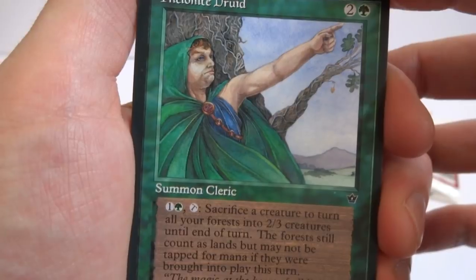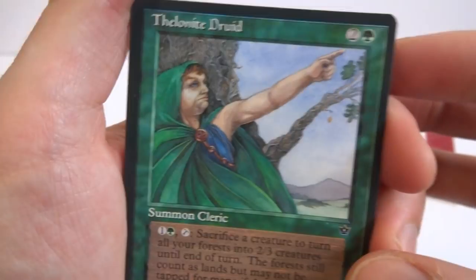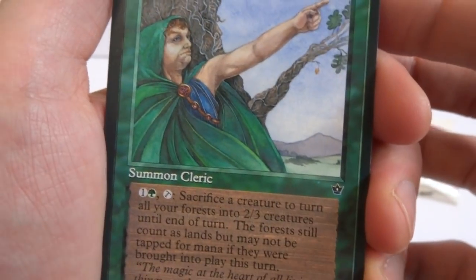Cool. So if you have a bunch of forests and you get this guy out early, one and green, tap: all your forests are 2/3 creatures until end of turn. You can attack with them. It's pretty awesome. I kind of like this, actually. It'd be fun if he was an elf, and I put him in an elf deck, but he's a cleric.